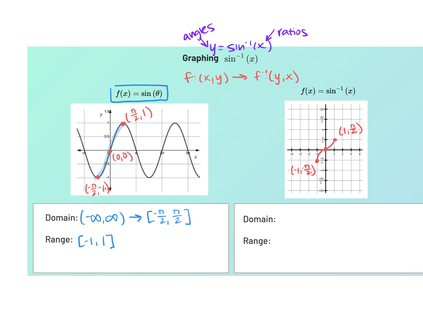If you were to keep the entire sine wave, we would see that it would not be a function. It would fail the vertical line test. Again, we would oscillate around that y-axis. So that's what the entire sine wave would look like if you inverted it. Our domain for this inverse sine is going to be -1 to 1. Our range is going to be negative pi over 2 to positive pi over 2. Okay, square brackets on everything, inclusive of the bounds for both the domain and range. We'll notice, just like with our other inverse functions, the domain of the original becomes the range of the inverse, and the range of the original becomes the domain of the inverse.